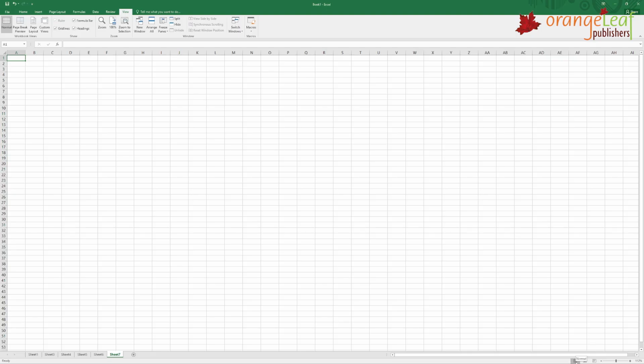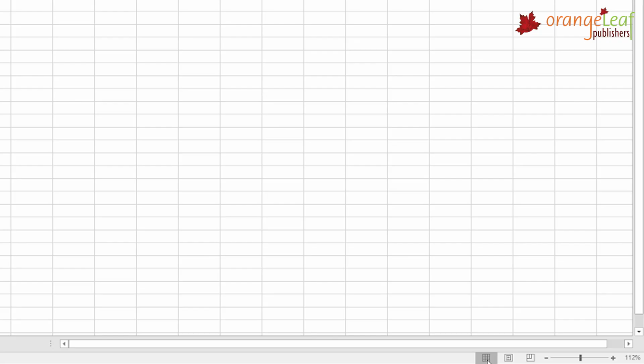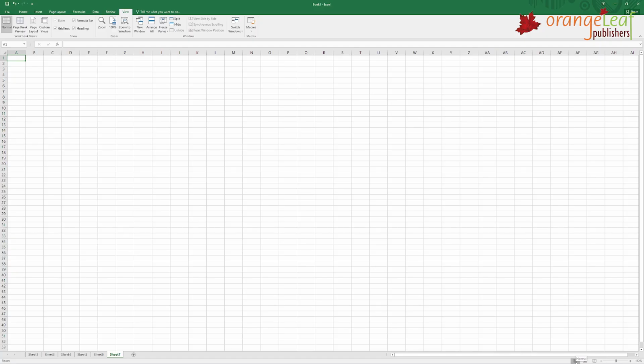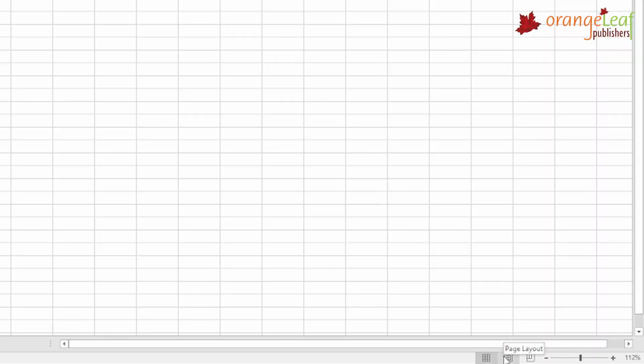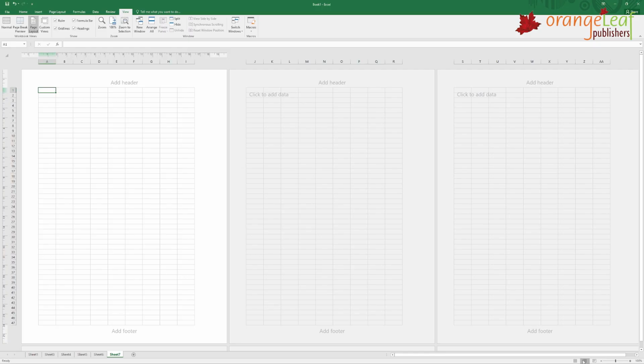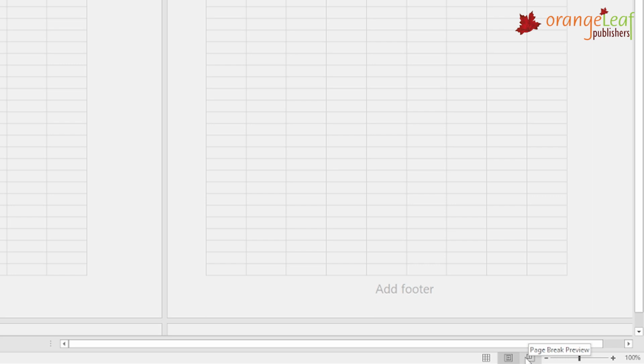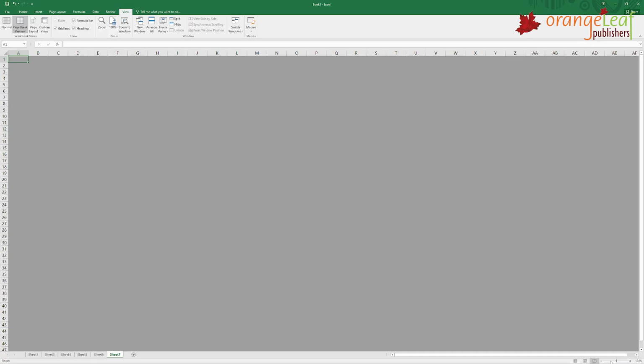Page view buttons. Page view buttons are located towards the left of the zoom control. You may use them to switch among various sheet views. Normal layout. It displays the page in the normal view. It is a default view. Page layout. It displays pages precisely as they appear after printing. It gives a full screen look to the document. Page break preview. It shows a preview of pages with breaks when printed.